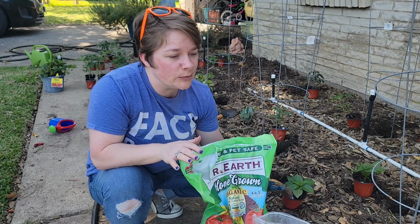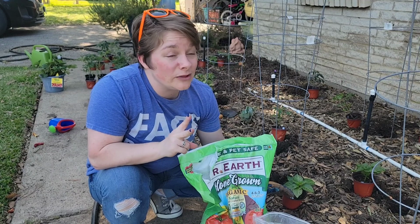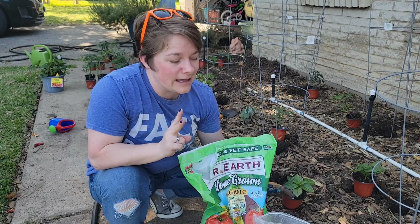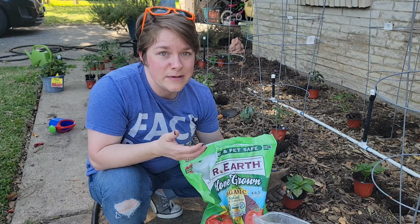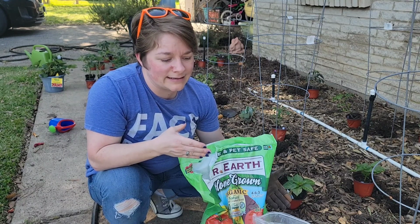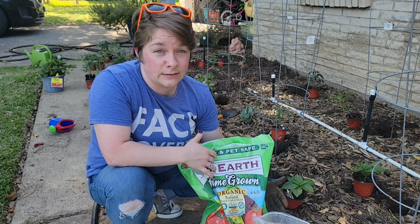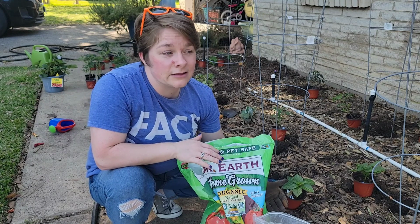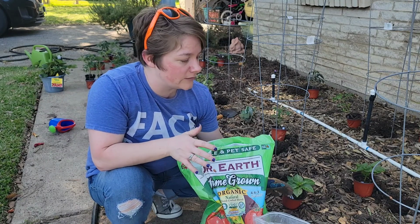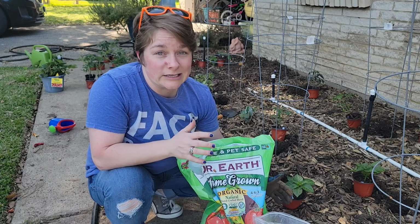Regardless, I've got 10 tomato plants. I haven't even counted my pepper plants yet, but I will do that. And then I've got 2 that I've been growing in my aeroponics, my Miracle Grow aeroponics system. And I use Dr. Earth. They have a liquid food. I use that in the aeroponics. These Carolina Reaper peppers that have come from this, the plants are huge compared to what I've got here. So there's a lot to be said for a hydroponic and an aeroponic growing condition, for sure.